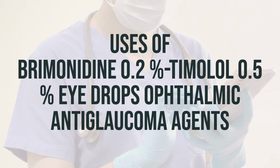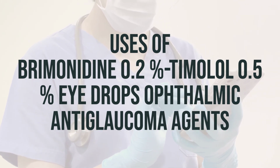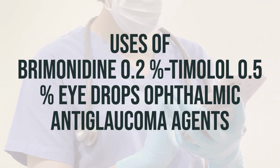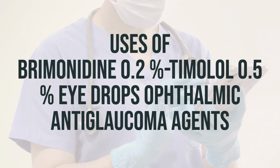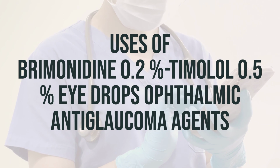It's important to note that this medication is not recommended for use in children less than 2 years old due to an increased risk of serious side effects. Be sure to ask your doctor or pharmacist for more details about the proper use and dosage of Brimonidine 0.2%, Timolol 0.5% eye drops.